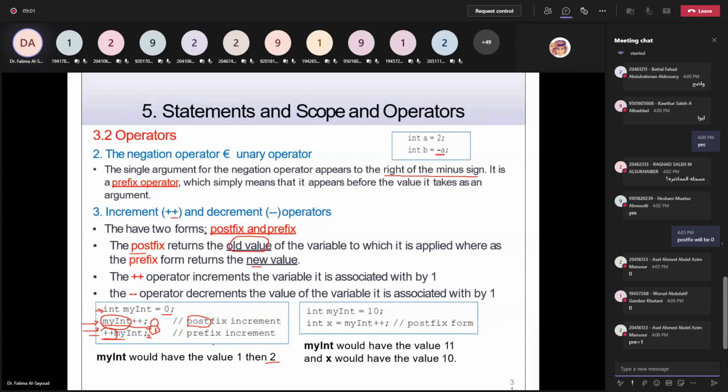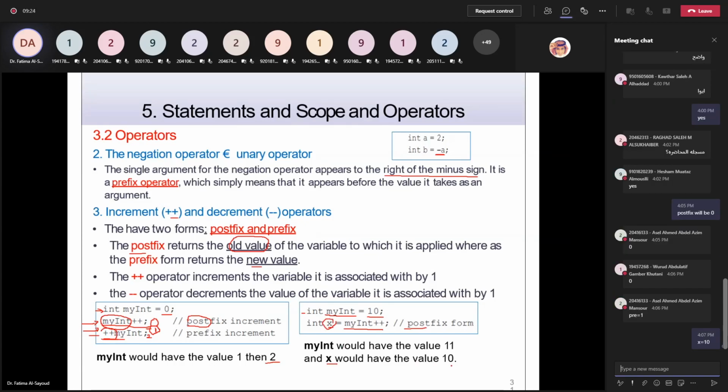Let's see the other example here. We have the int, and we defined a variable called myInt with a 10. Then we declare x, and we initialize it with the value of myInt, but we do postfix. So what are we going to do? How much is the x here?